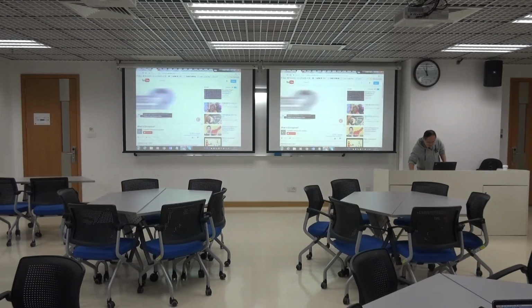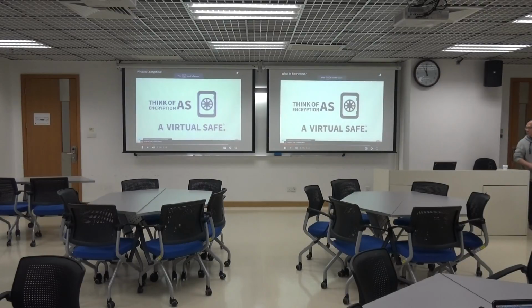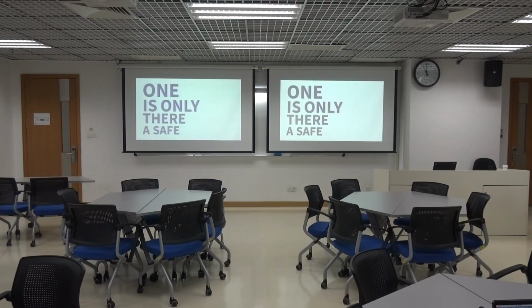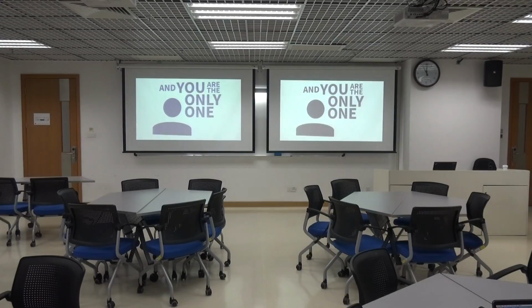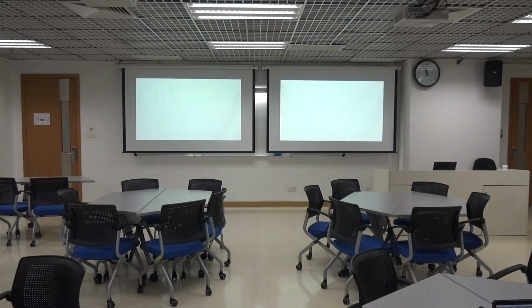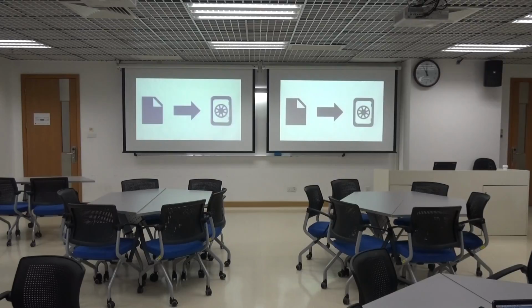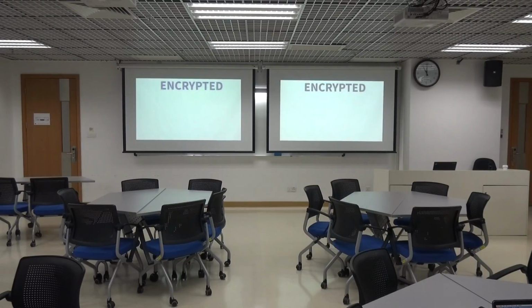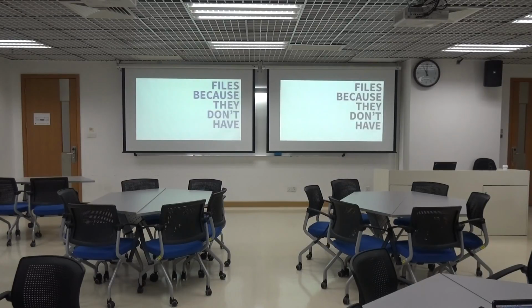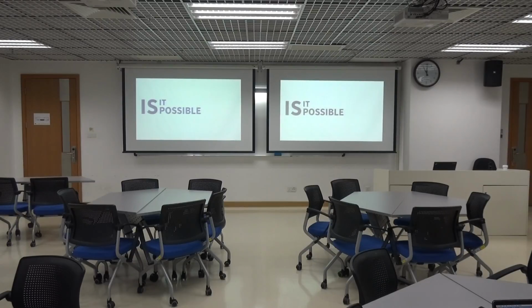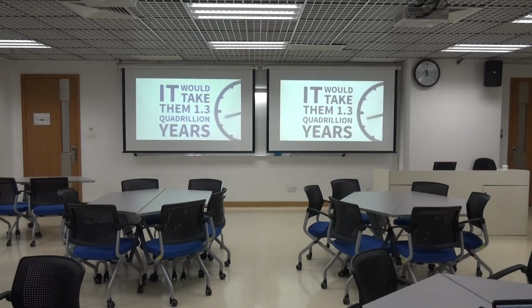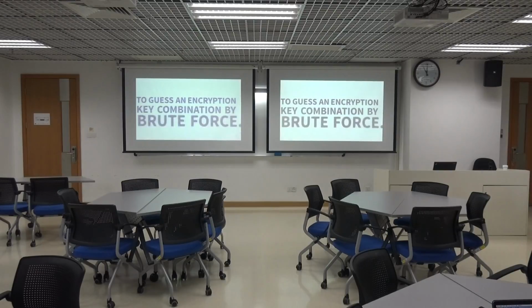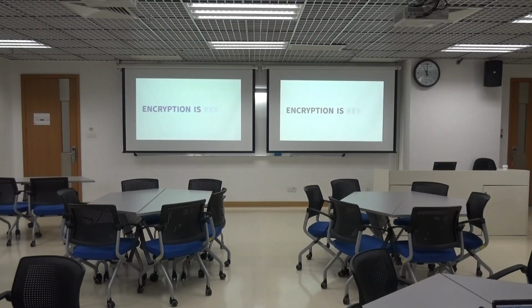What is encryption? Think of encryption as a safe, a virtual safe. A safe where there is only one key. And you are the only one in the world who has that key. You can put files inside the safe, and you can remove files from the safe without anything being damaged or changed. If you lose your encrypted files or someone steals them, no worries. No one else can open your files because they don't have the key. Now, you may wonder, is it possible to hack encrypted files? Well, imagine a network of over 100,000 computers. It would take them 1.3 quadrillion years to guess an encryption key combination by brute force. Encryption is secure. Encryption is key.